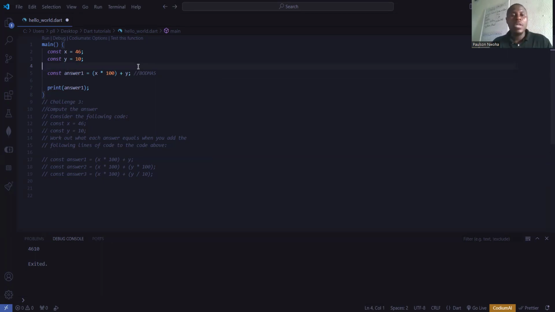Now, if I change this expression, remove those brackets and put them here, what do you think will happen? 100 plus y will come first before the multiplication. Instead of having s times 100 plus y, which is the case without the parentheses, we are now going to have 100 plus y, which is 110, times 46. So of course, the result will change. You use the brackets when you have operations like this, to show the one you want.